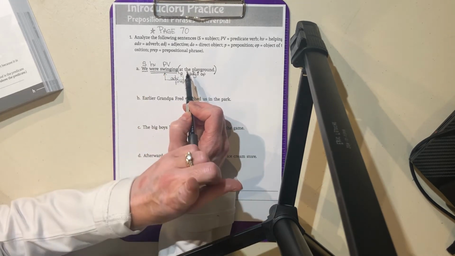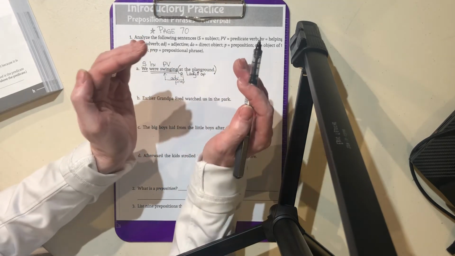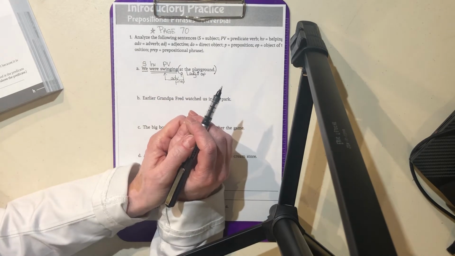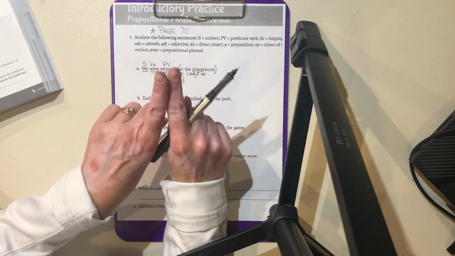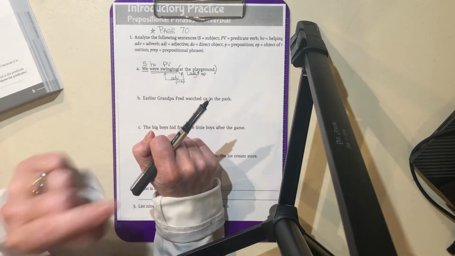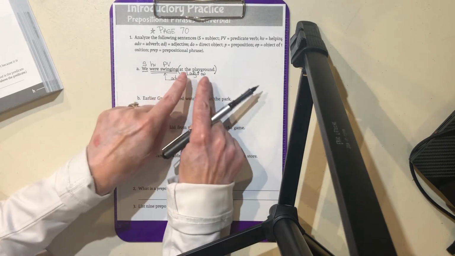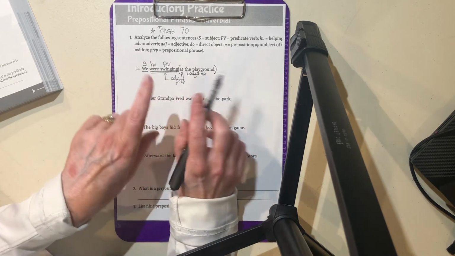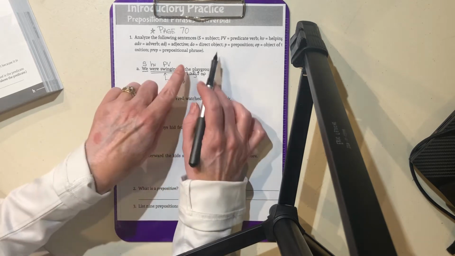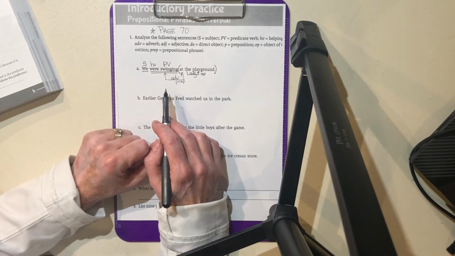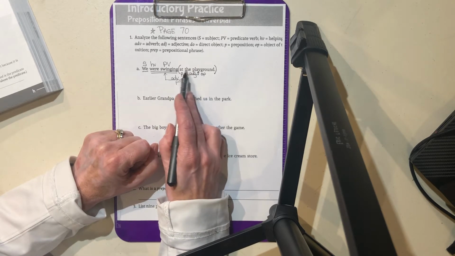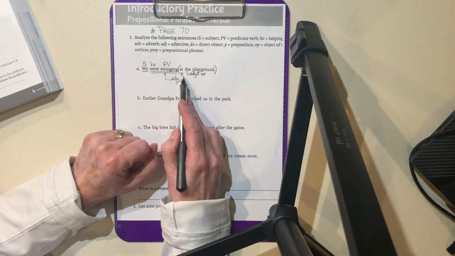But instead of one word being an adverb, we now have a group of words, a phrase, acting like an adverb. Remember when you did phonograms and you had 2 letters or 3 letters working together to make one sound? Same idea. God's doing the same thing right here. He's taking several words and putting them together to act like an adverb, to make one answer to the question of where they were swinging. That's why we have to put preposition down here, because it's not just one word, it's a group of words, a phrase, a prepositional phrase, acting like an adverb.